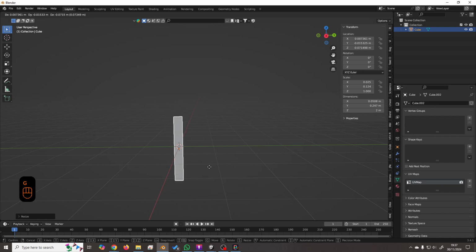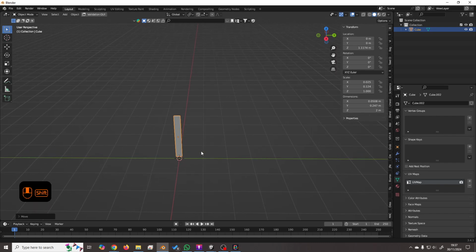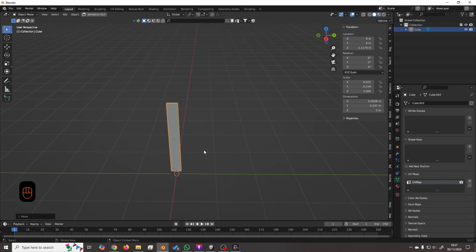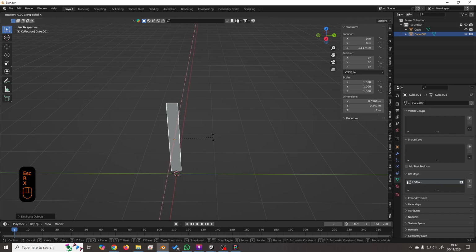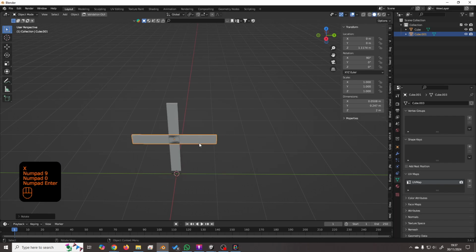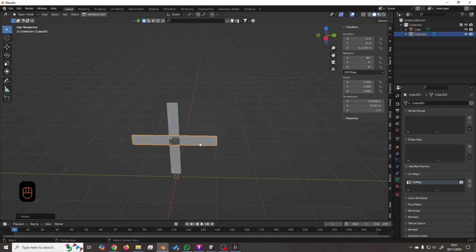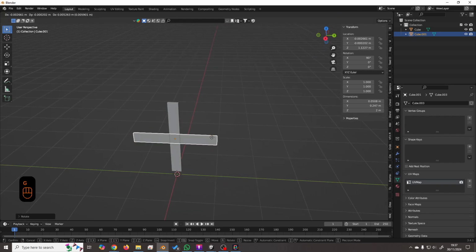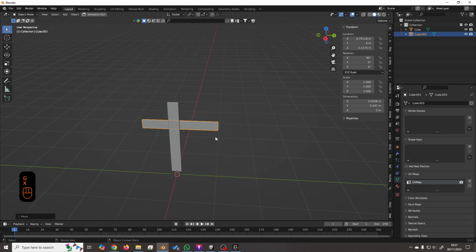And we'll move it up so it's just above the ground. And in fact, I think I'll just duplicate that. We'll rotate it along the X by 90. We'll move it back a bit.